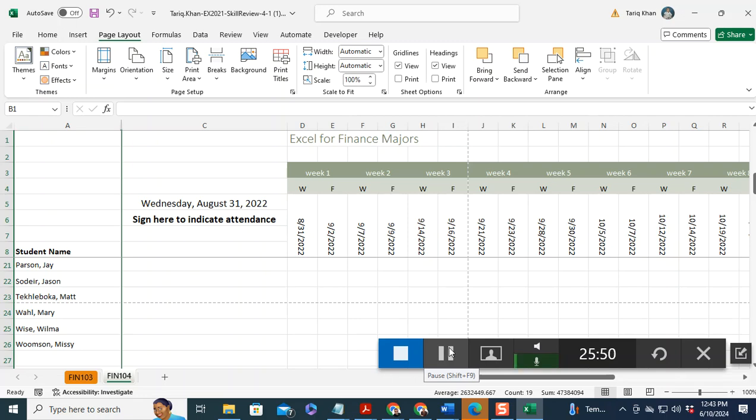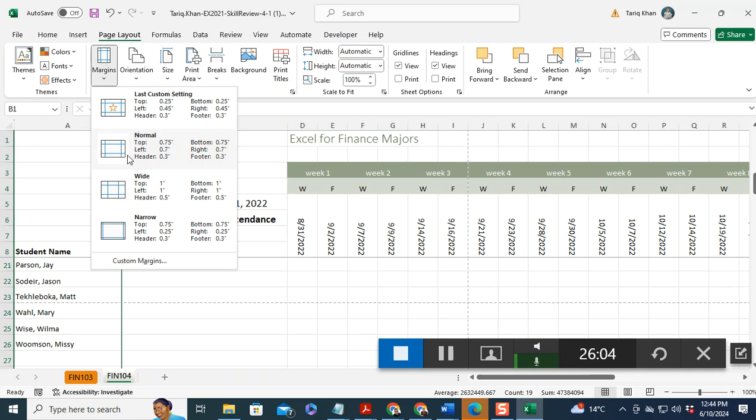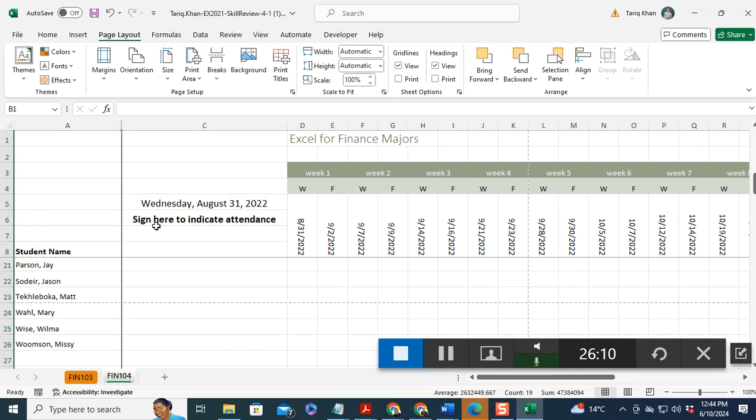Control S, please. Okay, so next step, we have changed the page into landscape. Next step is margins. Click on Page Layout, Margins. Under margins, we have to choose narrow. Click on narrow, right? And then width.